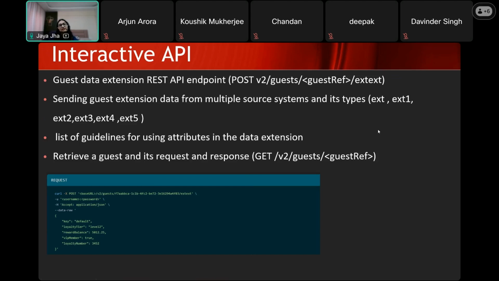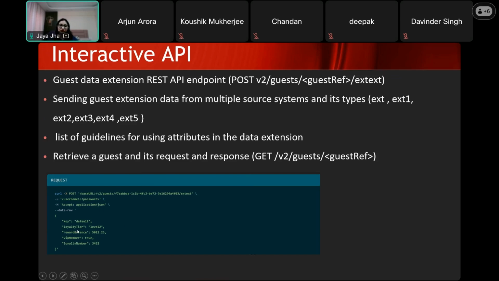Mostly, CDP is a single platform which can work with all other systems. You may have websites on different systems, or a digital era, but all your data gets collected here. For that purpose this interactive API is used, and you can track all your data from other places as well.